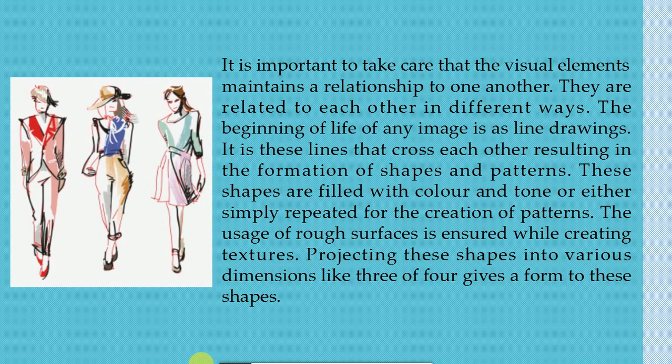It is important to take care that the visual elements maintain a relationship to one another. They are related to each other in different ways. The beginning of life of any image is as line drawings. It is these lines that cross each other resulting in the formation of shapes and patterns.